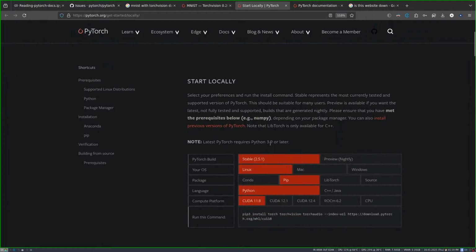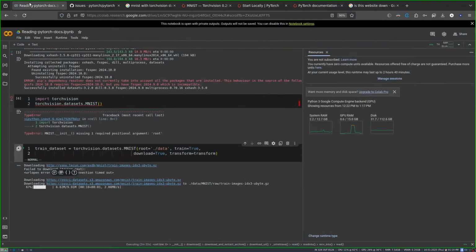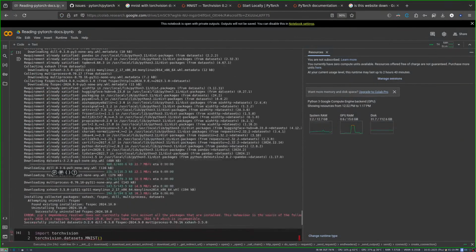Okay, so yeah, the latest PyTorch version is 2.5.1. Okay, that's the latest stable PyTorch version.